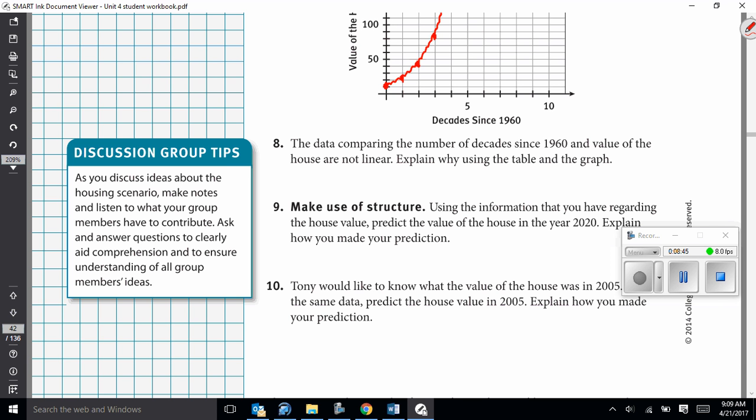No, it's doubling. So the longer the house exists, what's going to happen to its value? It's going to keep doubling, right? So if in 2010 it was valued at $320,000, in 2020, what would the value be worth? 640, right? And then by 2030, it's going to be over $1 billion, right? So yeah. Oh wow.